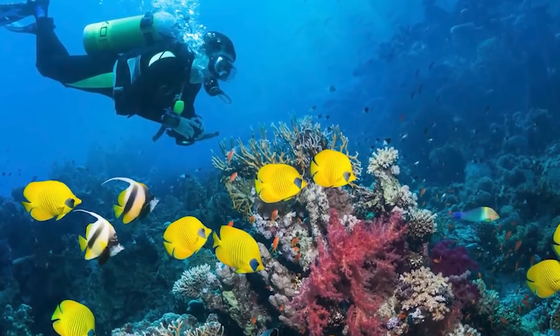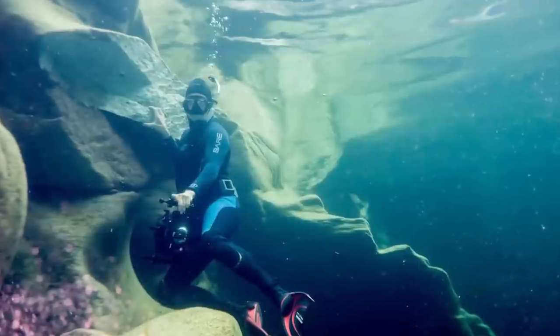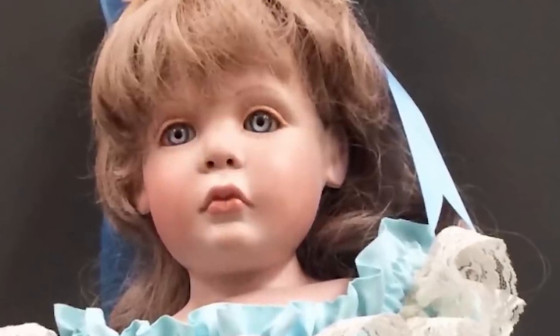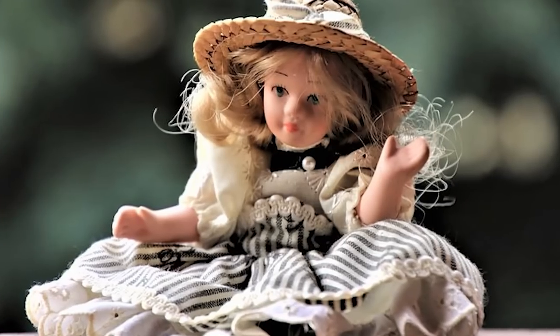Number four on this list: a freezer. Reddit user Count_Dynamo writes: I've done a number of dives, and the strangest thing I ever saw was a large deep freezer with a heavy industrial chain wrapped around it multiple times with about five cinder blocks attached. It was very rusted and had to have been 30 years old, probably more. This was about 90 feet just off Vancouver Island, Canada. The situation gave myself and the other divers the heebie-jeebies. We logged the GPS and depth coordinates and notified the police. We were able to find out what was inside — 10 porcelain dolls. Were these dolls potentially cursed and that was the only way to get rid of them?